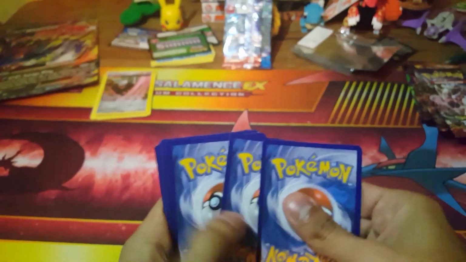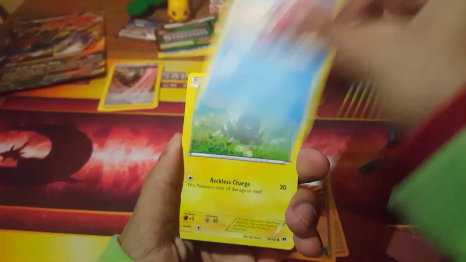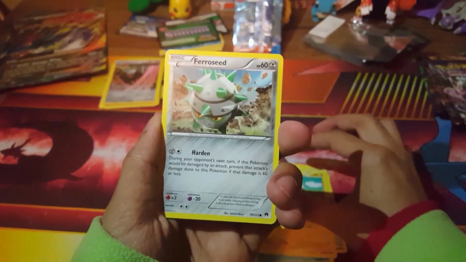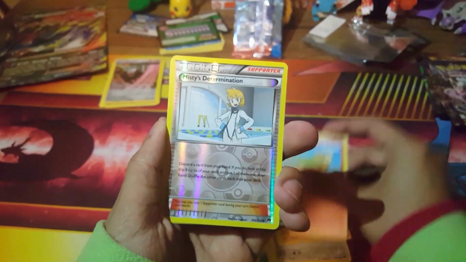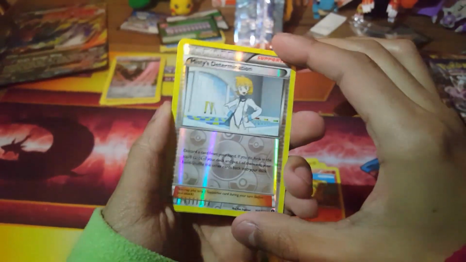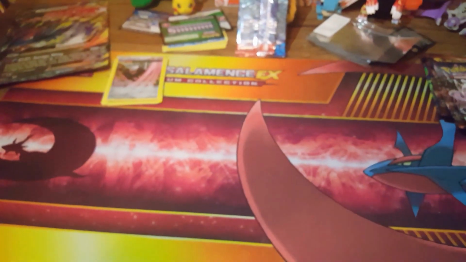Okay. On to Breakthrough. Mawile, Special Energy, Pokemon Catcher, Shelter, Blitzel, Ferroseed, Electabuzz, Numel, a Reverse Misty's Determination, and a Ferrothorn. Non-holo rare.